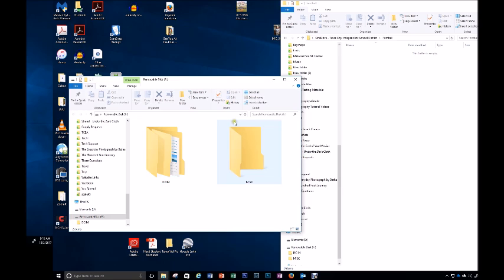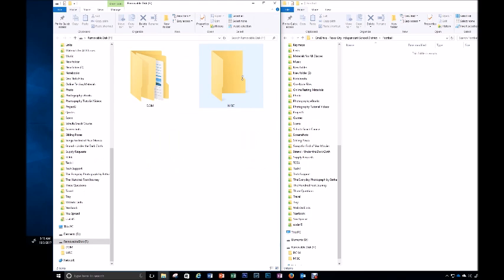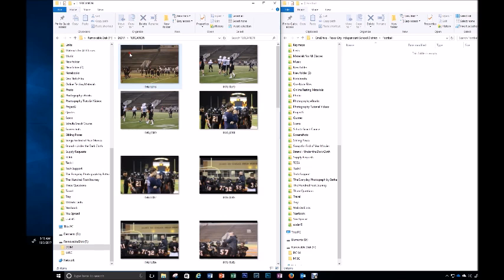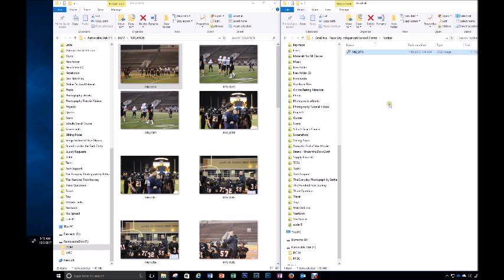So now I want to put this window to the left side of my screen, and I'm going to hold down that Windows key and type my left arrow, and that will make this window show up on my left side of my screen. So now I can see both the memory card that I have open here and my OneDrive that I have open here. I'm going to double click DCIM to open the folder where the pictures are, 100 Canon, and there are 28 pictures here. So I can take individual pictures and drag them over one at a time.